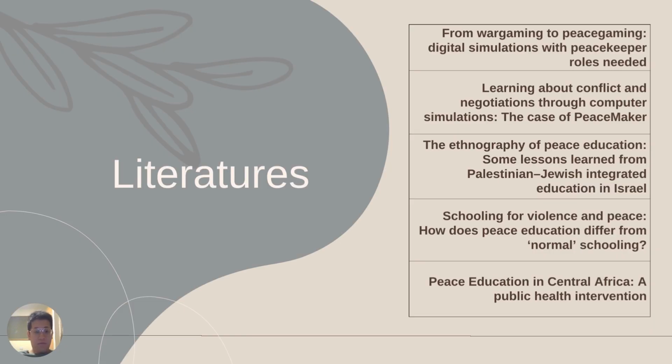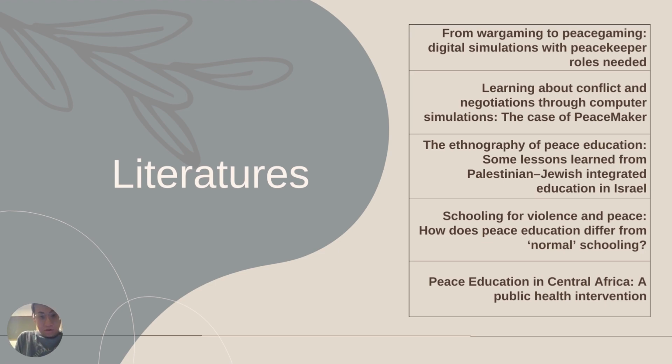Here are the 5 items that I contributed to the Peace Library this semester. The first one is from wargaming to peace gaming, digital simulations with peacekeeper roles needed. This one is discussing the concept of peace gaming and wargaming. The author is trying to distinguish them from each other by making the argument that peace gaming should be more and more used by the UN to train their peacekeepers.